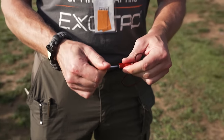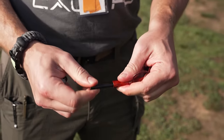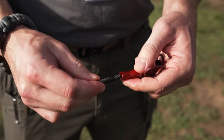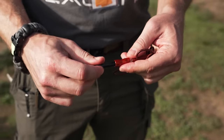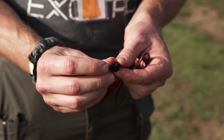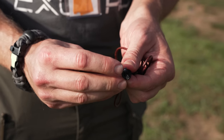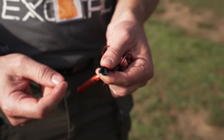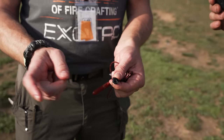What's neat about our product is that the rods are all threaded, so they can be replaced. We designed gear for life, and we want you to reuse your gear and pass it down instead of throwing it in the landfill. On the new ones, there's a little red strand in here. It's not in this one, but there'd be a little red strand in here, and you would pull that strand out, and after you fluff it, a single spark will light that, and it burns like a candle wick.